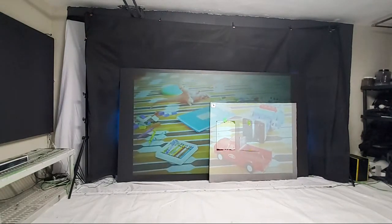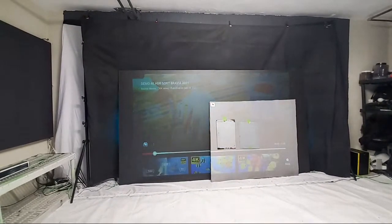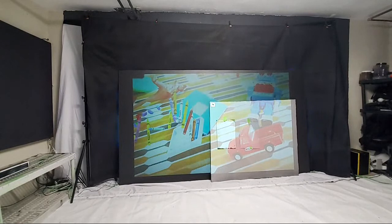Now, for those of you who want the best for their projector setup, the more advanced technology, we have Phantom. And for those of you who just want, that's pretty much, you got that.